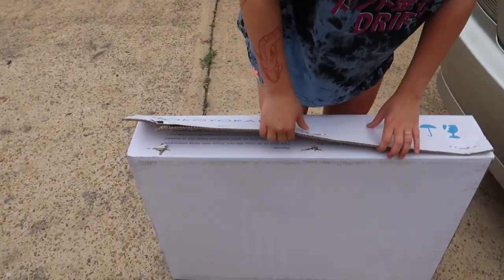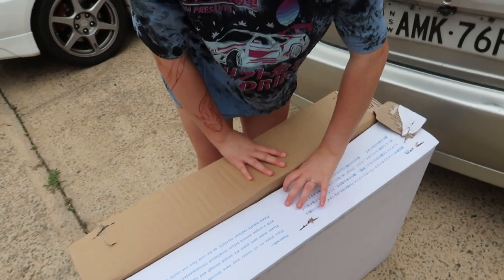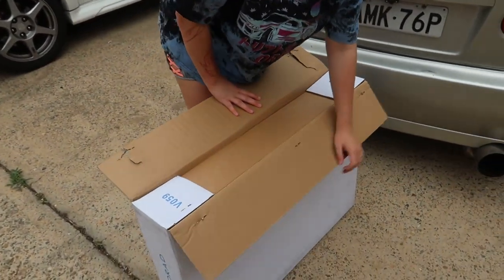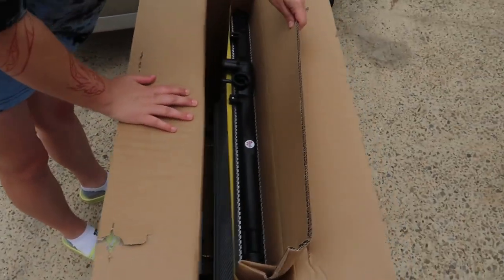Oh, we're going to open it right now? Okay. We're hoping that it's the right size. It's got Japanese writing on it. Yeah, but it was made in China. It's got Indonesian, I think that is. Someone can let us know in the comments.